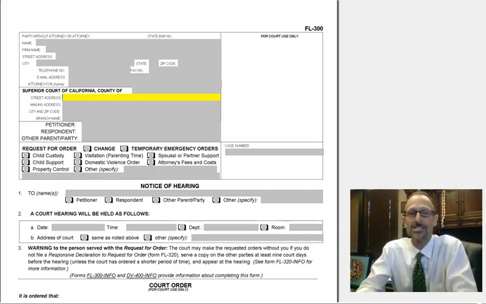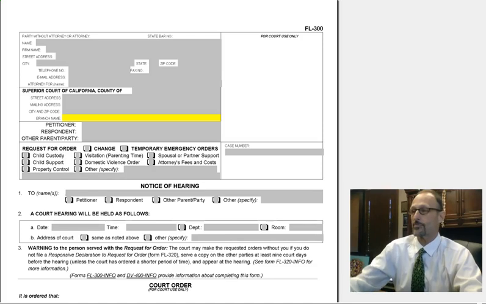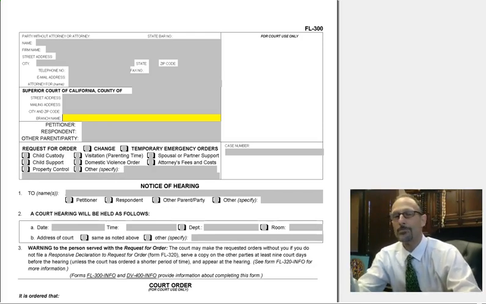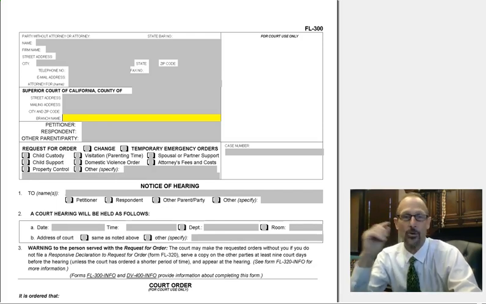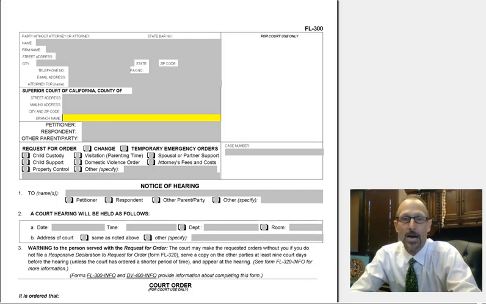Then the next line is the street and mailing address of the court. If you don't know the street or mailing address, by the way, it's on the other forms in your divorce case or your paternity case or whatever case you're involved in, legal separation. It's on those forms, but you can also Google it real easy. So get the court address for the family court that you're filing your paperwork in, and then it asks for the branch name. You're also going to probably need to get that online unless you happen to know it. It might be just Central. It might be the East District. They have one of those in Los Angeles. It might be the Lamoureux Justice Center if it's in Orange County. But look that up and put that name in there.